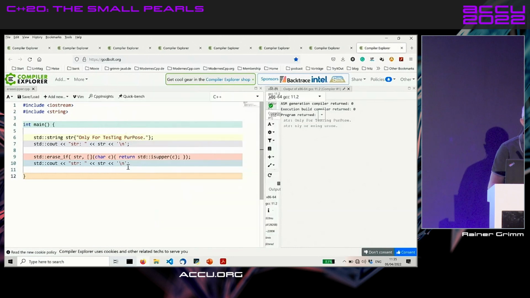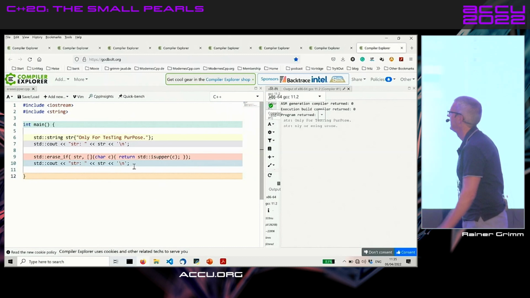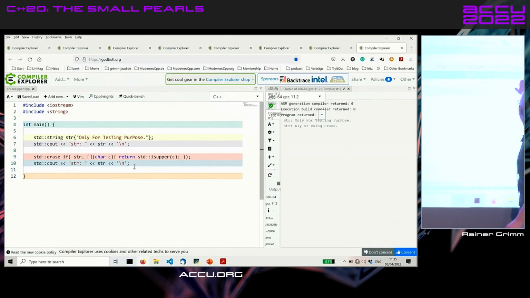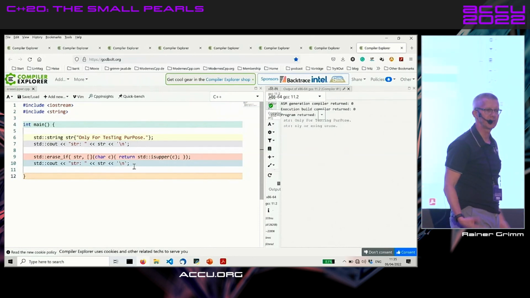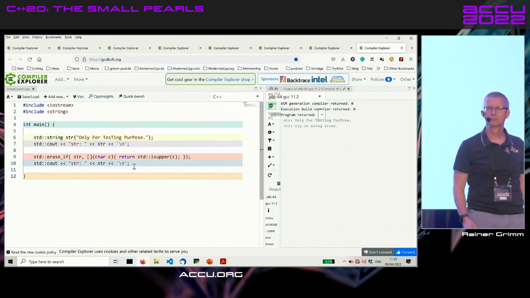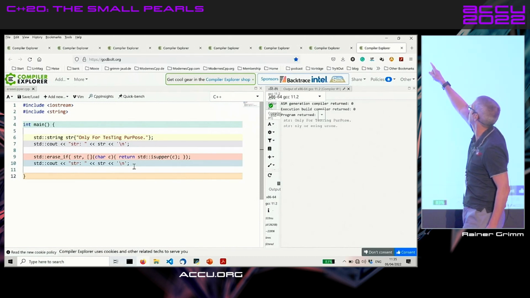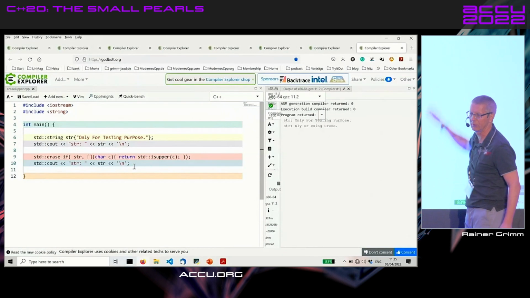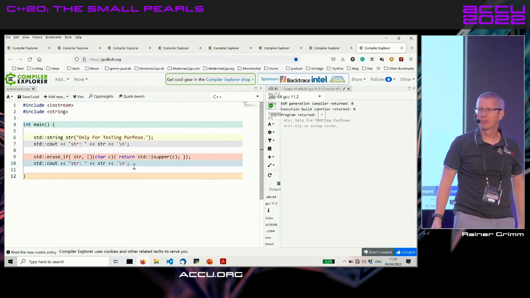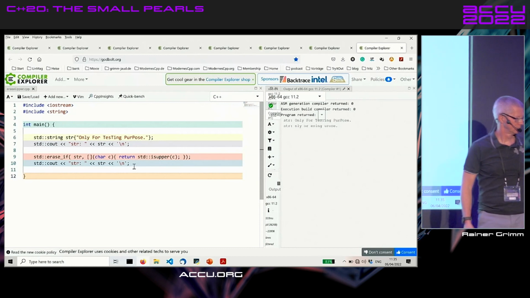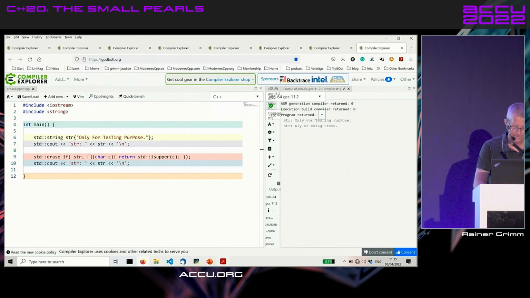What I do is the following. I have a string with a few characters only for testing purpose. And I say remove all of the stuff which is upper. Just using a lambda expression as a predicate. And I started with only for testing purpose and I end with, you can read it. I don't want to read it. Which is extremely convenient. These are only small features, but anyway.